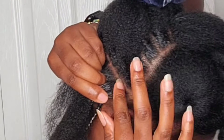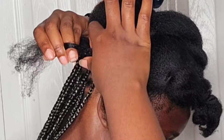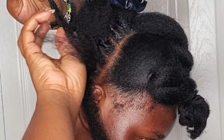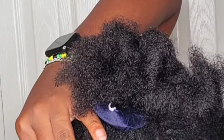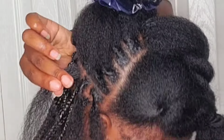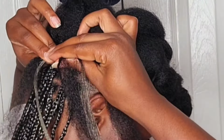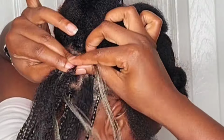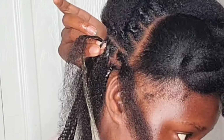So I'm just separating the hair here because I don't want it to attach to the hair that I will be doing. Three braids will be going to this row right here, to this section. I'm just adding my oil, my gel to the hair, and then I'm going to show you that I split my hair in three, and I just add the first braid and then plait, and then I add the second braid and plait again, and then I add my third braid.